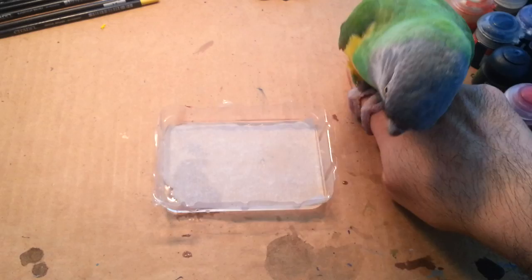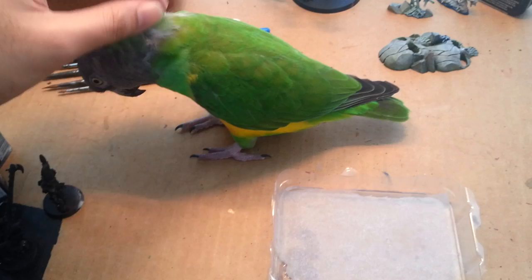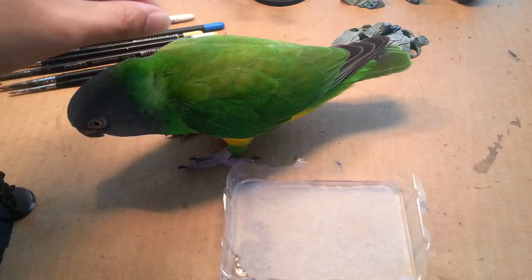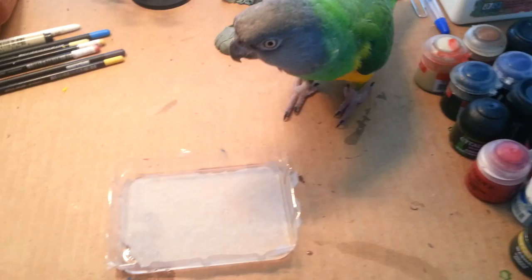And if you don't have parchment paper, or you just feel too lazy to use parchment paper, then another option is a napkin. Like any kind of napkin or paper towel that you get from, say, McDonald's or any place like that. You just take a napkin or paper towel and put it onto the water. You don't want to use anything like Kleenex, because Kleenex is a lot more porous. It'll break up, and sometimes it has some of that moisturizer stuff, because Kleenex is used for blowing noses, and they want to keep your nose nice and soft and whatnot, and that will usually not be good when it gets mixed up in all the water. Plus, with Kleenex, you'll notice that they break up a lot easier, and they're not as good.